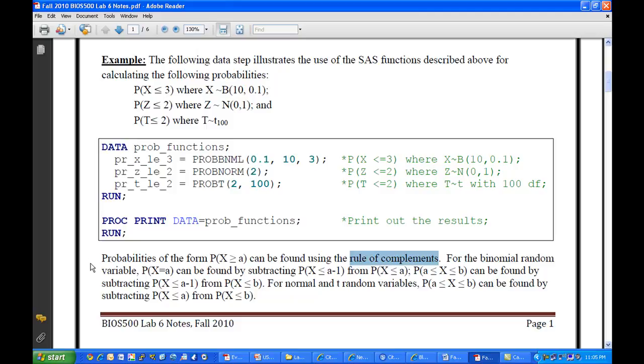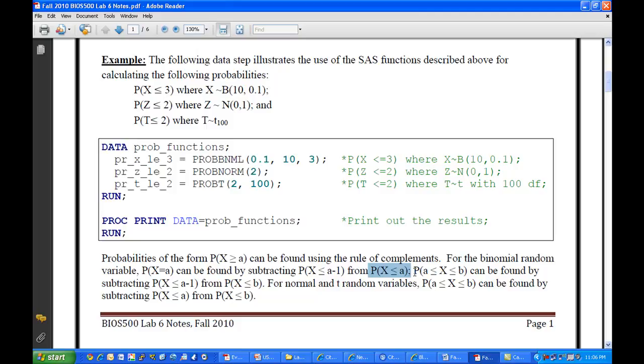If you have a binomial random variable and you want to calculate probability x exactly equals some particular integer value a, then you're going to have to calculate probability x less than or equal to a minus 1 and subtract that from probability x less than or equal to a, if you're hoping to use the prob_BNML function. Think about why that's the correct subtraction, and then think about how you would implement that in SAS.